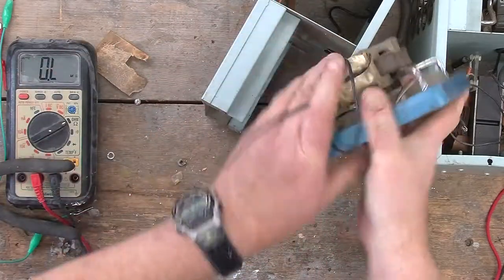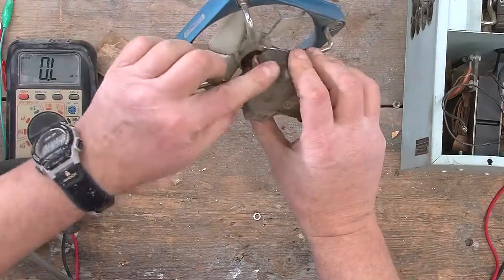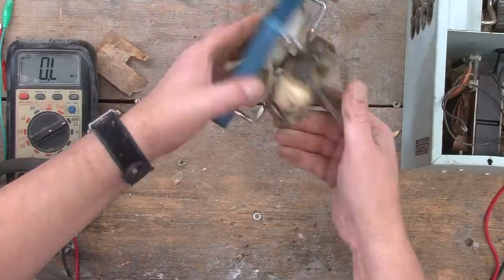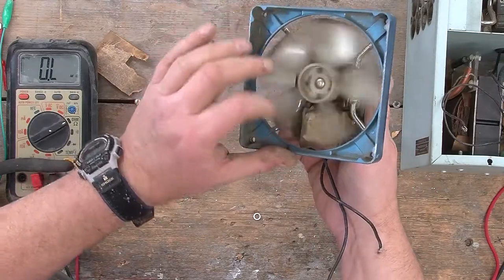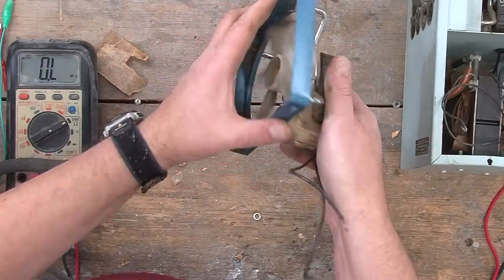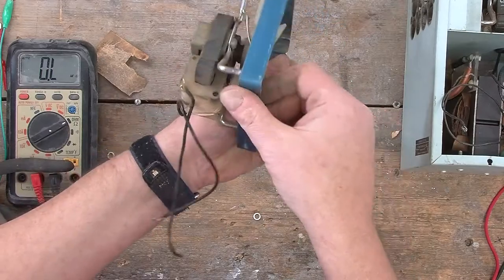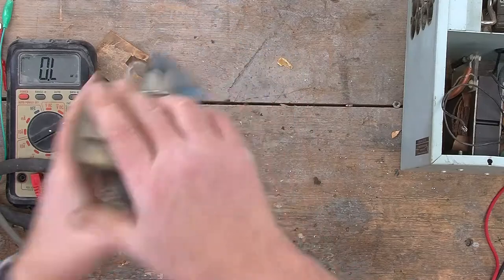Okay, so there's the fan. A rather nice little unit. It uses a shaded pole AC motor, unlike a lot of the fans we see in computers these days, which use DC motors and are generally built smaller and operate probably at higher speeds and have a much shorter lifetime. This fan, clearly built in the 70s, is still working, as we saw. So I'm going to keep that because you never know when you need a fan.